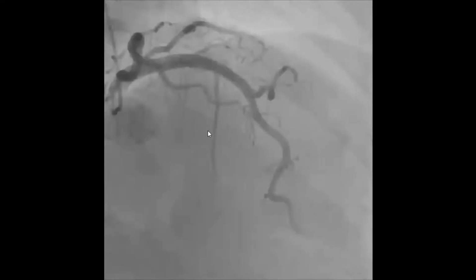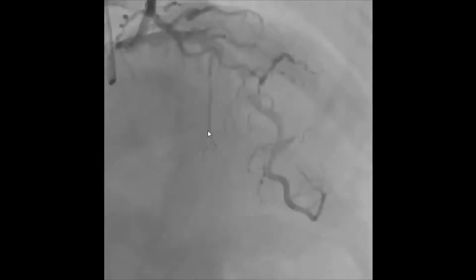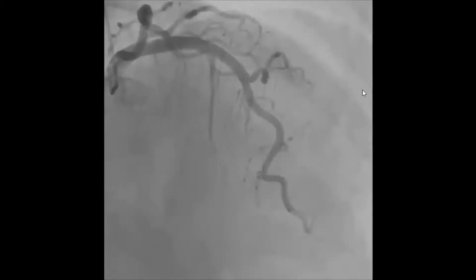Now, this is another view. And again, we're going to ask the same question. What view is this? And again, you look at the diaphragm. Now here, there are two borders. This border here is the heart border. You know it's the heart border because it moves with the heart. And this border here is the diaphragm. As I say, it occupies almost all the screen. And when you look at it moving, you know it's moving at a different pace. So that's the diaphragm.